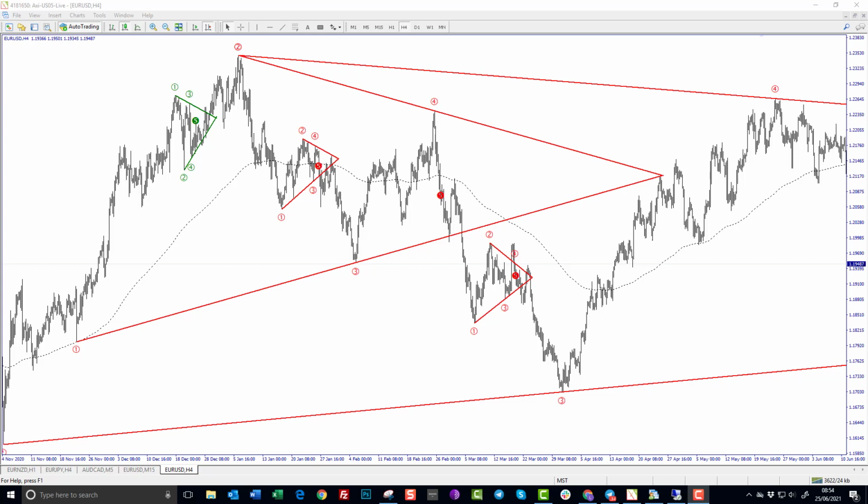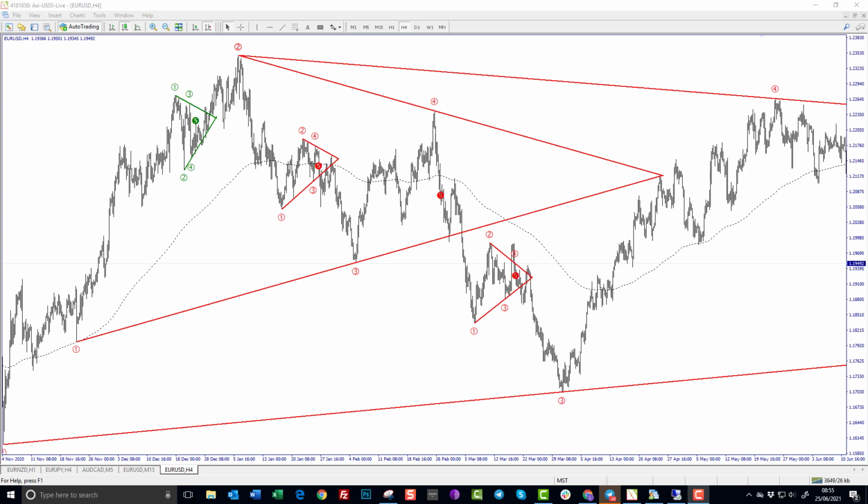A symmetrical triangle is basically a consolidation or a contraction in price. When price has made a move, what it will tend to do after that move is go into a consolidatory or contractive period. As you can see on the screen, I've got some symmetrical triangles on the chart, and they come in two different forms, either a bullish symmetrical triangle or a bearish symmetrical triangle. The only difference between the two is where price has come from when the symmetrical triangle forms.